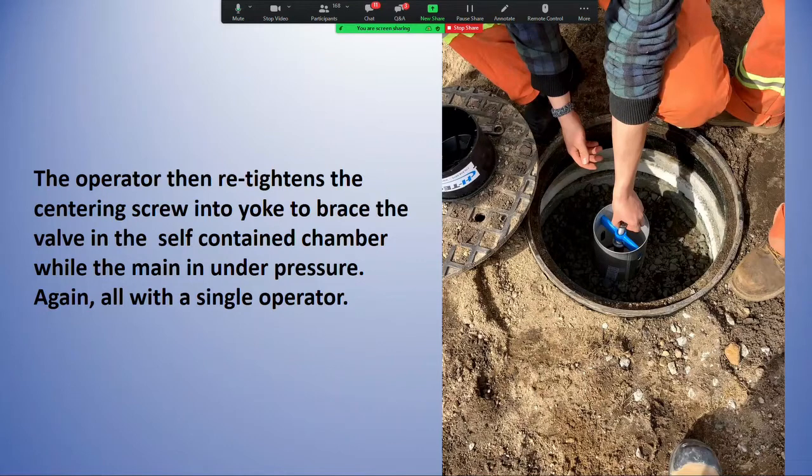In this particular job, we were directly installed in line. There was no lateral involved. But again, there was no additional isolation required. Some utilities like to have further isolation, like a bit of redundancy, so they might throw a curb valve just before on the lateral coming into the valve. In this particular case, the valve has capabilities to be fully isolated from the water main by the tappet valve at the bottom of it. Again, all done with one operator.